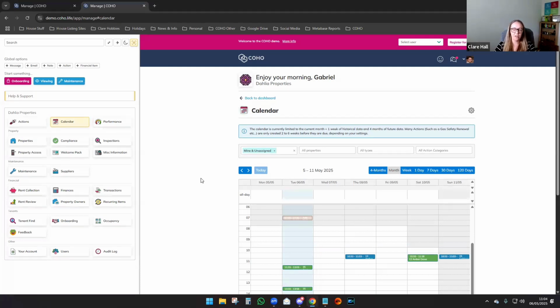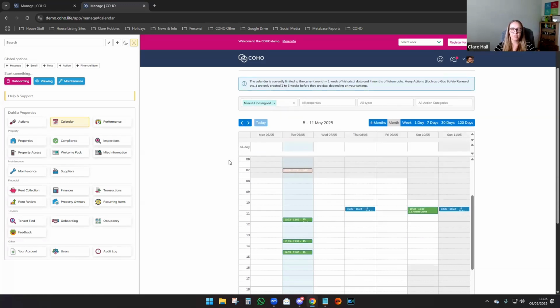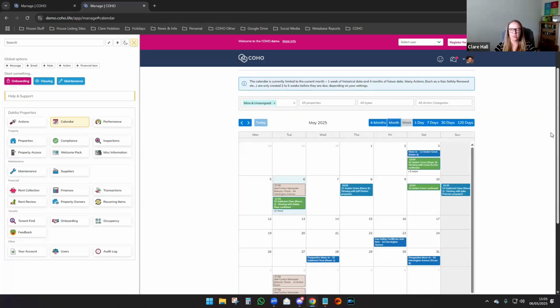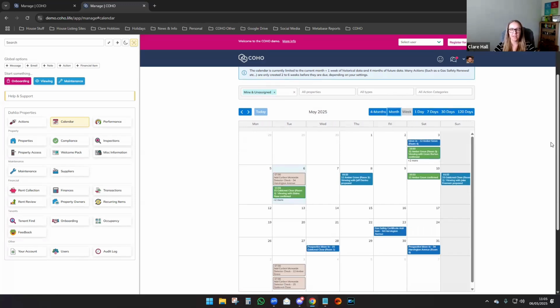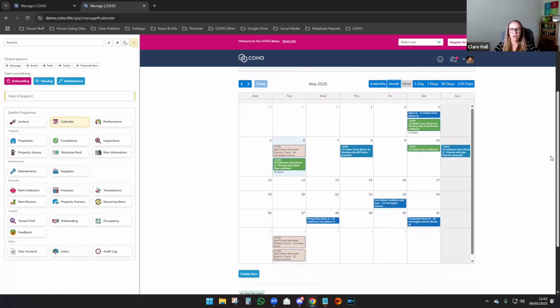Other customers of ours like to look at things across a calendar view. So it really depends on what type of view that you do want to look at. Looking at the calendar panel here, we've got those relevant filtering options at the top. If we scroll down, I'm going to select the month view here because that is very typical of looking at a calendar. So now I've got the entire month of May. I've got all of my actions in a calendar view.